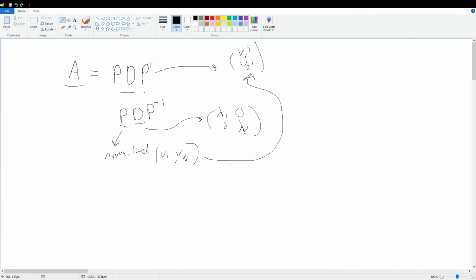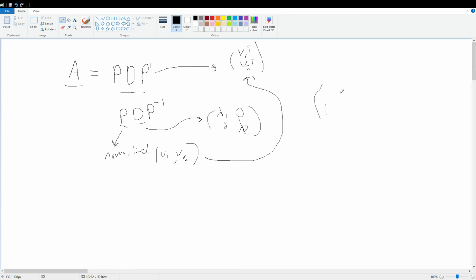Obviously this matrix has to be square because it has to be symmetric. If it doesn't have distinct eigenvalues, this gets a bit more complicated, and I'm going to cover that in the next video. So for this one, we're just going to work with a matrix that has distinct eigenvalues, and it should have orthogonal eigenvectors. If it has two eigenvalues that are the same and non-orthogonal eigenvectors, that gets a bit complicated. You have to use Gram-Schmidt, but let's ignore that for now, and let's just understand what we're doing here.